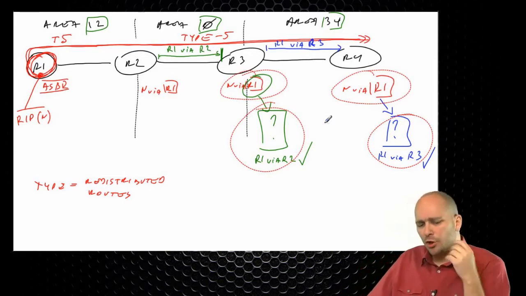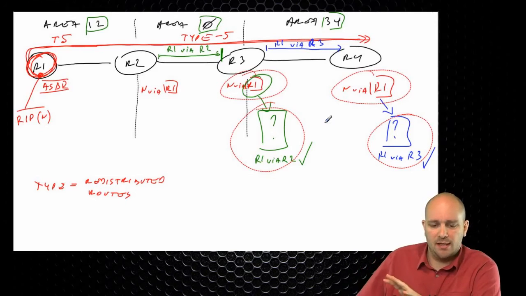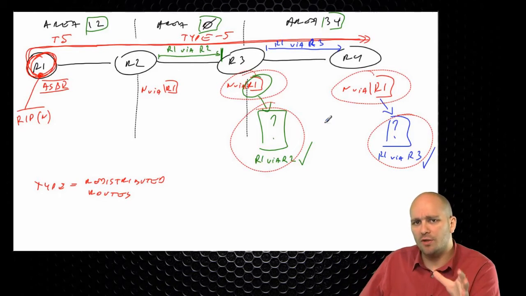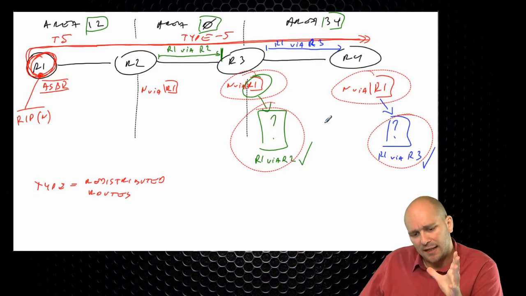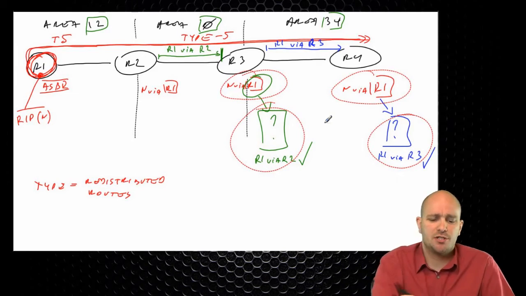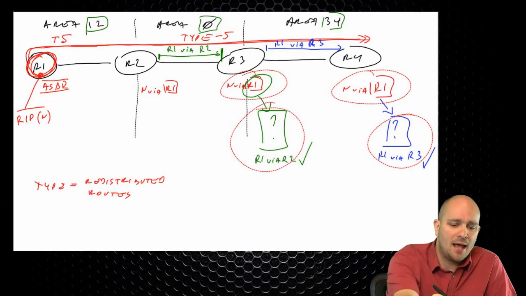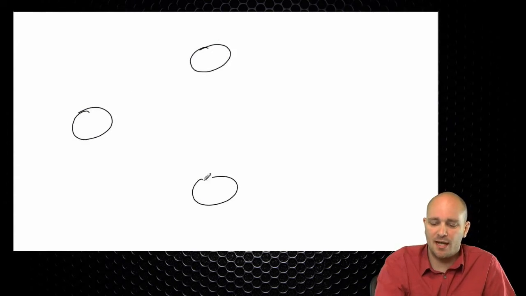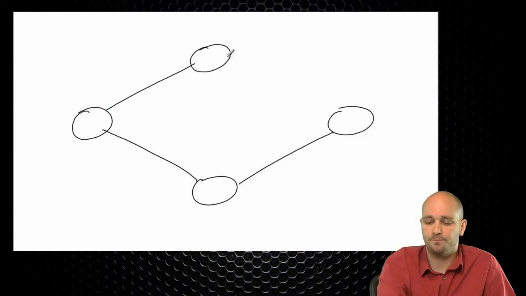Now, there are two questions here that I may need to answer. One question is, why on earth did they do it this way? And so what's the point of this all? And the second is, what triggers R2 to actually generate type 4 LSA? Let's first answer that first question I had. To illustrate that, I'm going to have a slightly different network. Again, it's going to be just 4 routers, just slightly different topology. So this is the topology that I'm going to have now.